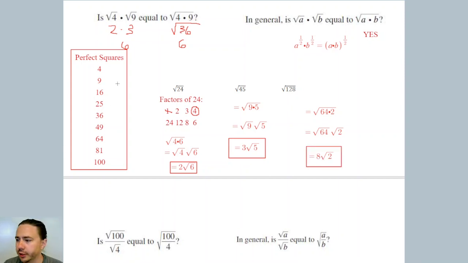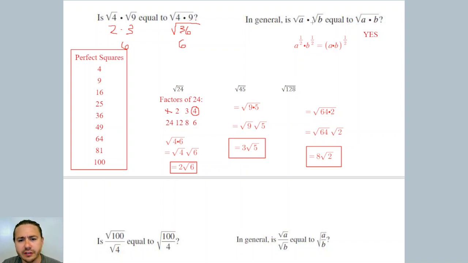So just check your perfect squares, and find the biggest one that you can divide out. Let's say I picked 16. I thought 16 was the biggest one here. If I divide 128 by 16, the other factor is going to be 8, and that should throw up a red flag: wait a minute, 8 has a perfect square factor as well, 4. So if you notice that, after dividing one out, the number left over still has a perfect square factor, go back and see if you can find a bigger number on this list that your radicand is divisible by.